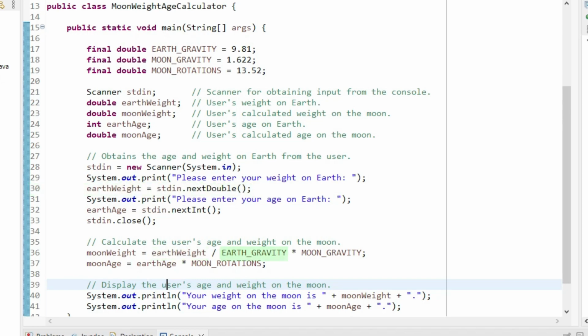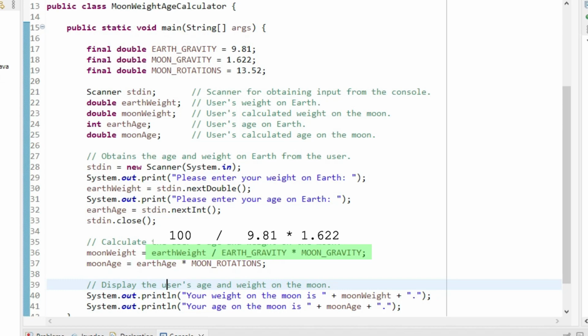And then the expressions Earth gravity and moon gravity are evaluated to the literals they were associated with up in the constant section, and then the expressions that are formed by those values combined with the division and multiplication operators are evaluated. So if the user typed 100 when they ran the program, and 100 is stored in Earth weight, the expression becomes 100 divided by 9.81 times 1.622, and then the expression is evaluated according to order of operations.